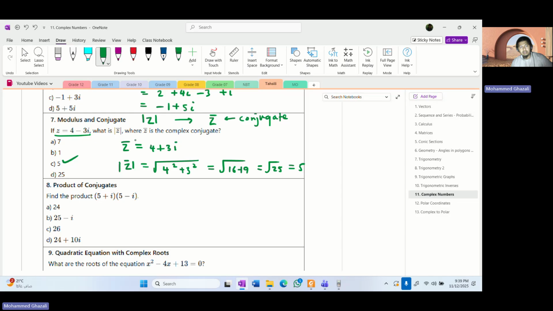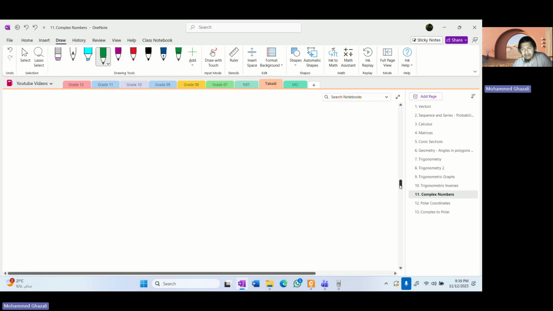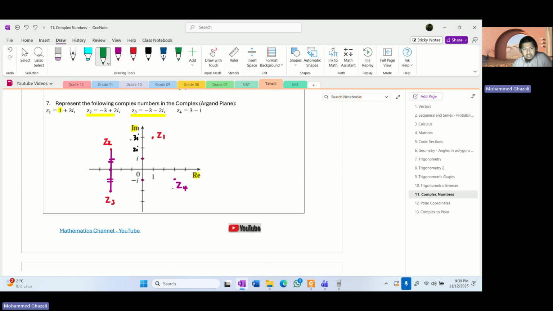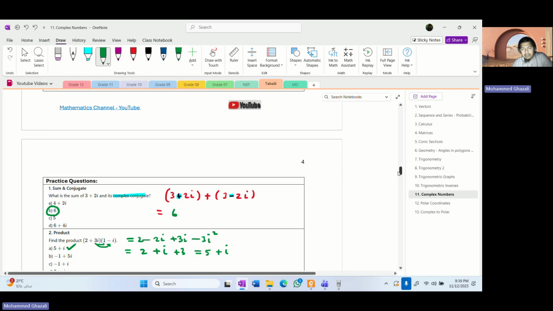So look, we can make a conclusion now. We just proved that the modulus of z is basically the modulus of the conjugate. It has to be the case, because if you're looking at the diagram, remember what I told you, it is directly across. So if you draw a line from here to there, and then draw a line from there to there, it's the same distance, it's the same radius, okay? Going back to our problem.